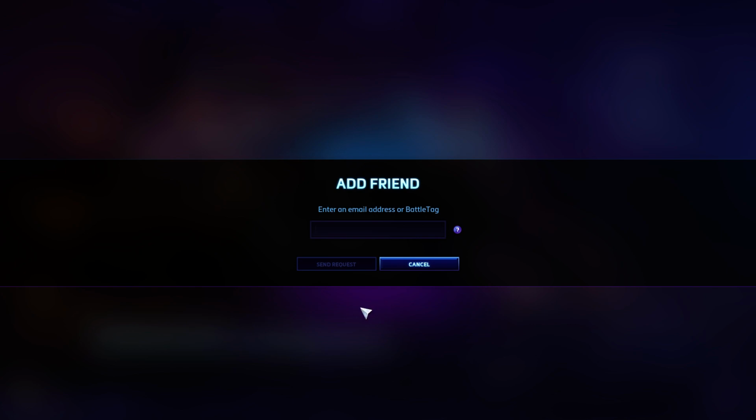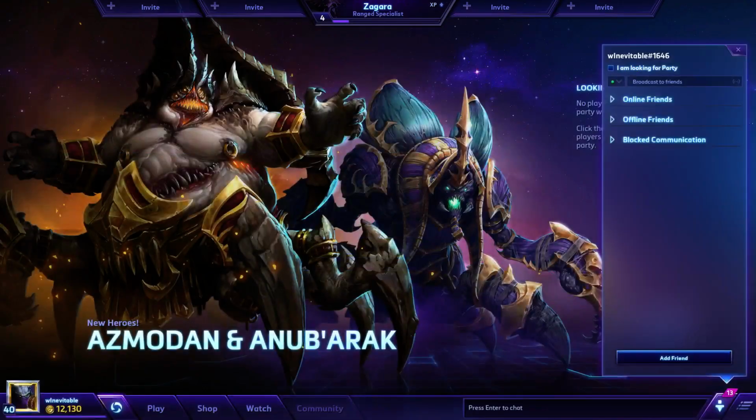And you can add friends as well, so I can enter an email address or a battle tag here to add a friend. And you send your real ID through email, of course, if you want to real ID someone. Otherwise, it's just in game, with a battle tag.